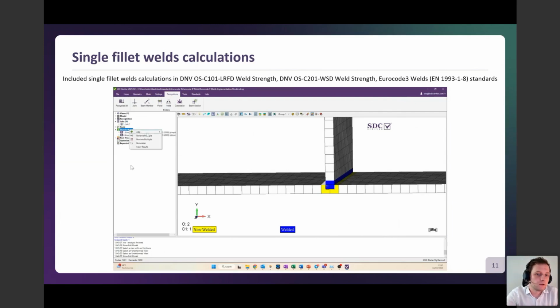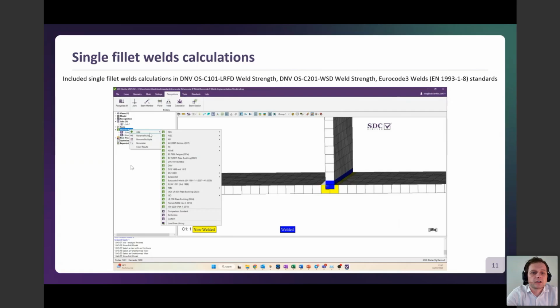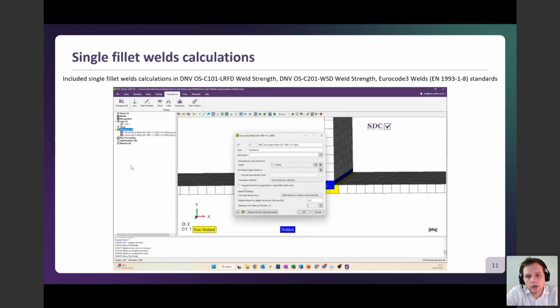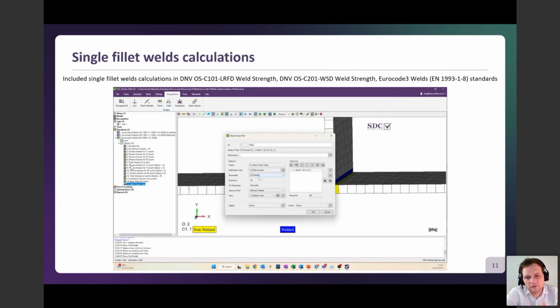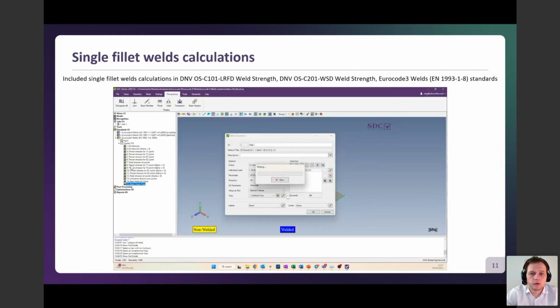So to check that, you just go to Standards, select Add, and pick any of the codes. In this case, we will pick Eurocode 3, define all of the parameters for the weld, set everything that you need, press OK, and then execute, right-click on the check, select the total weld check, and if we want to have a plot, we select overall utilization factor and call for plotting.